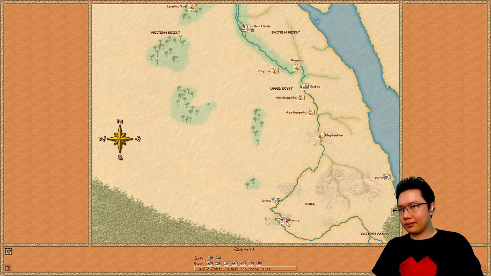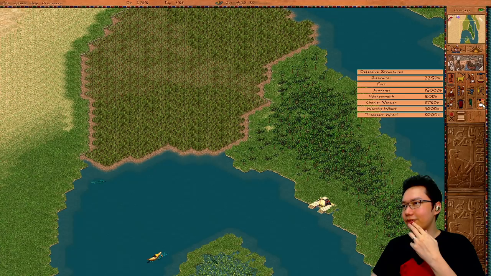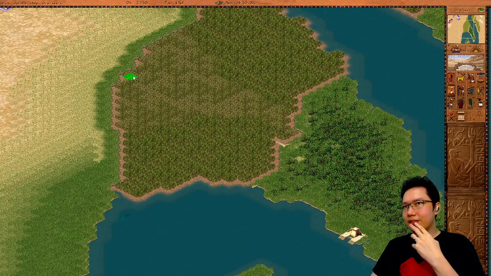Wait, I've forgotten. Do chariots need weapons? Or do they just need chariots? Because I could just go straight... We can make chariots, right? Chariots don't need weapons, right? They just need wood. I can make a little bit of a crossing here. We can get the wood from there. The chariot is the weapon.